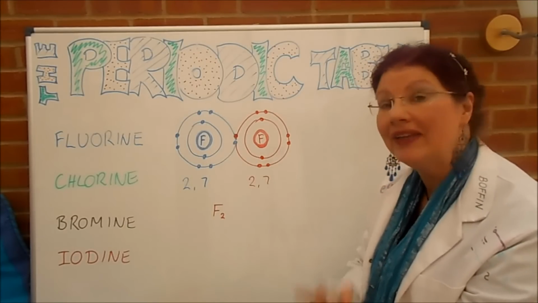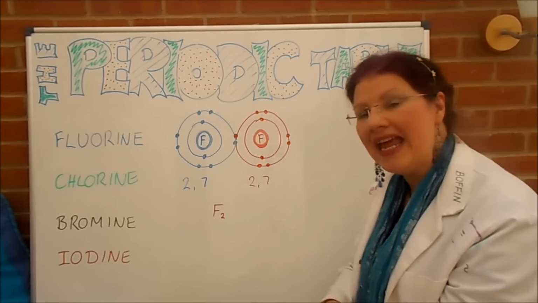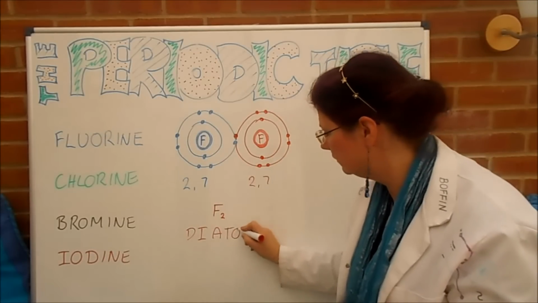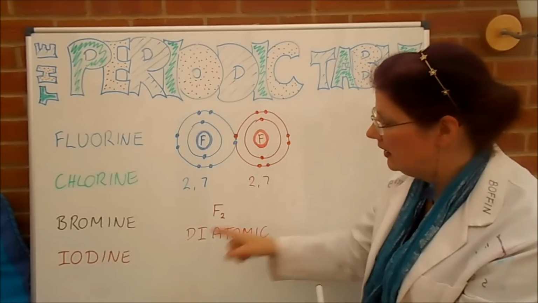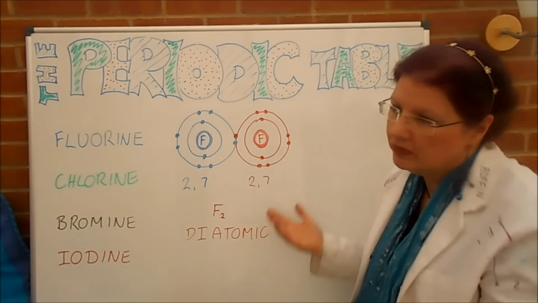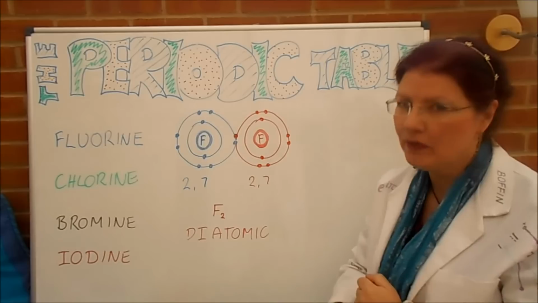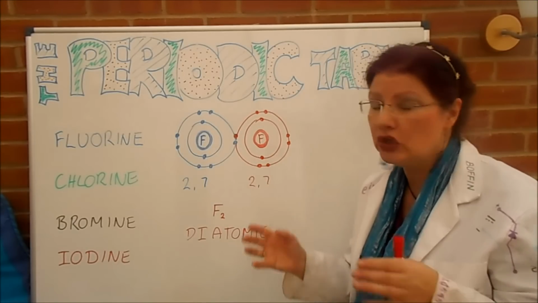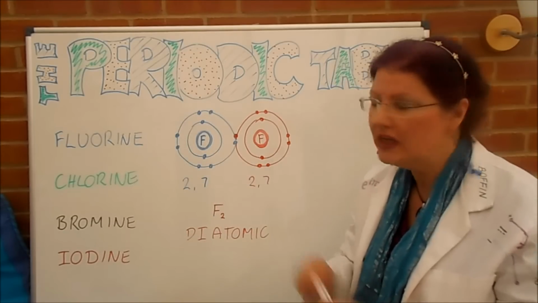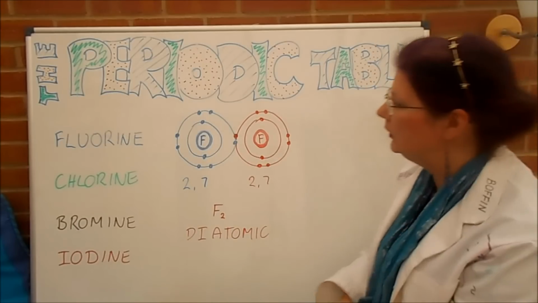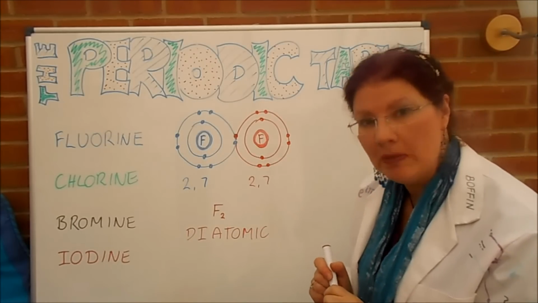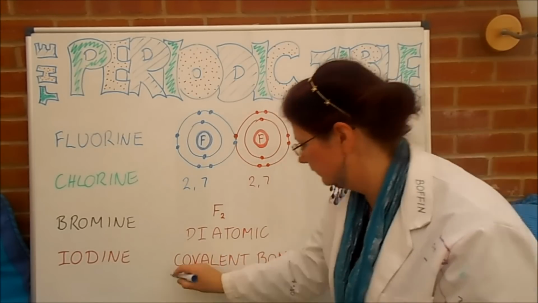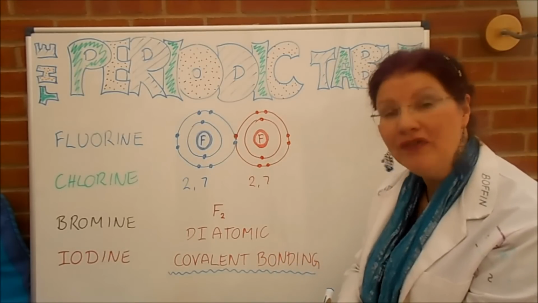Hence fluorine goes around as its rather poisonous, nasty gas as F2. It is a diatomic molecule. Here's that long word written out for you. Diatomic, dead easy. Di meaning 2, atom, 2 atoms, yeah? Diatomic molecule. An awful lot of gases hang around in diatomic molecules. It's very, very popular. It is the way that all the cool gases are, you know, H2, O2, F2, Cl2, all that lot. All hang around as diatomic molecules. And this is a covalent bond. Here it is written out. There we go. Covalent bonding.